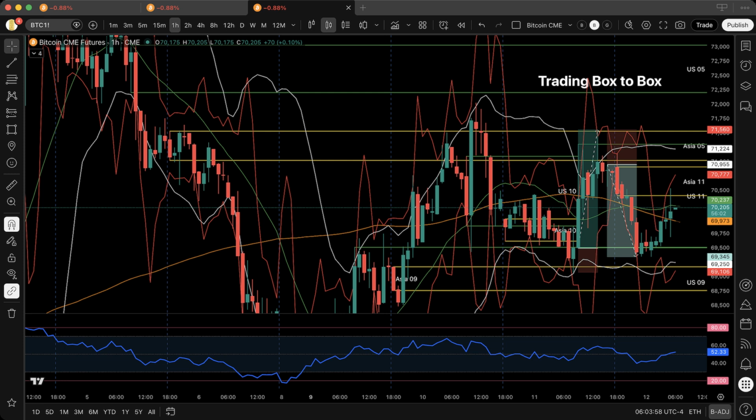Price is moving, but location is being repeated. The March 10th U.S. session anchor formed in a very specific place. It did not begin in open space. It formed between the lower boundary of the March 5th Asia session box and the 20 moving average. That matters because the session began from inherited structure rather than from fresh displacement.